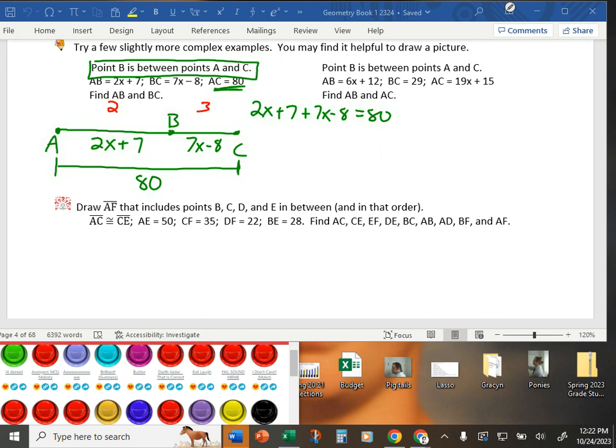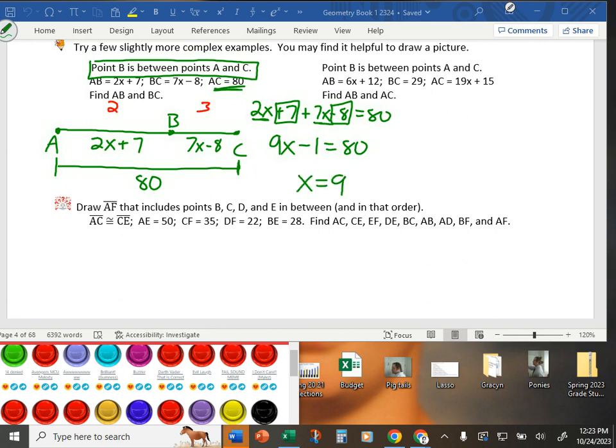Nick. But then how would you find x? How would we find x? I know the answer. How would we find x? Caitlin. First, you need to combine like terms. Yes. Algebra. Combine the like terms. We have our variable terms and our coefficients. 2x and 7x is 9x. 7 minus 8 is negative 1. And that equals 80. Easy then. We now have a two-step equation. Add 1 to both sides. Divide by 9. And x equals 9.